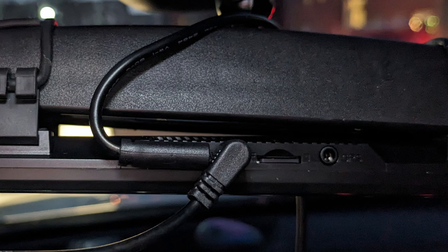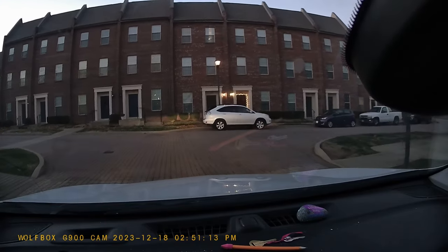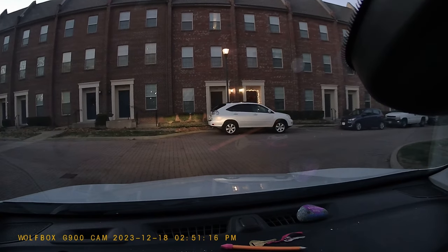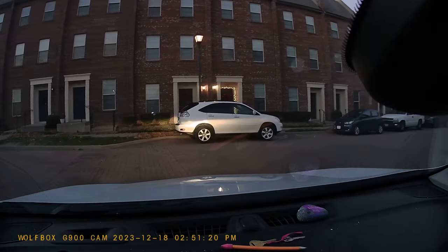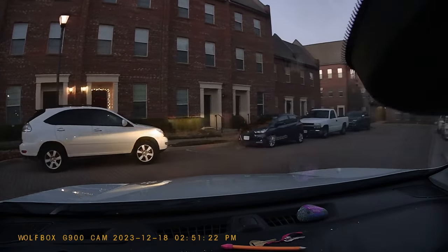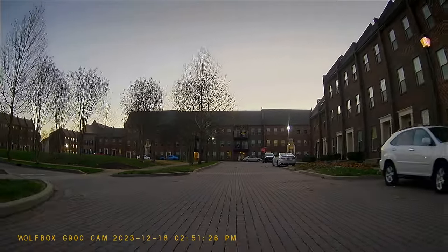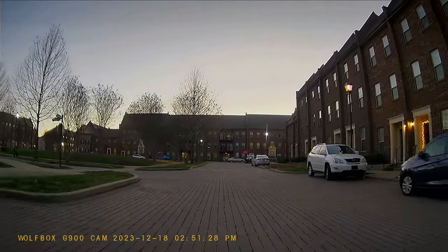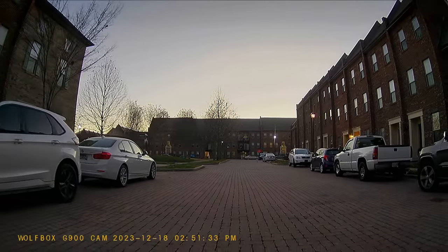The alternative is to run the power along the driver's side, but this puts the power cord under your feet as you drive, making it a less than ideal solution even with the mat on top of the cord. The Wolfbox G900 displays views from both cameras, making it easy to see both in front and behind you. The display is incredible, providing crystal clear views from both cameras with a 170-degree field of view, eliminating any risk of blind spots especially as cars pass. I also found this helpful for parallel parking in my neighborhood.